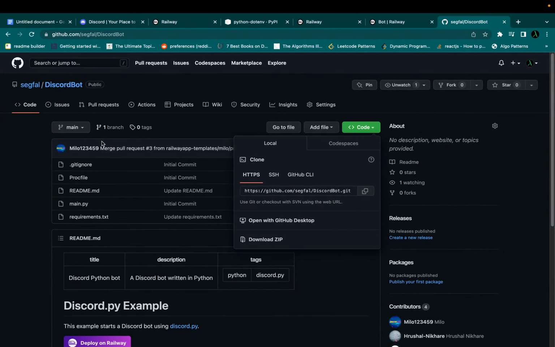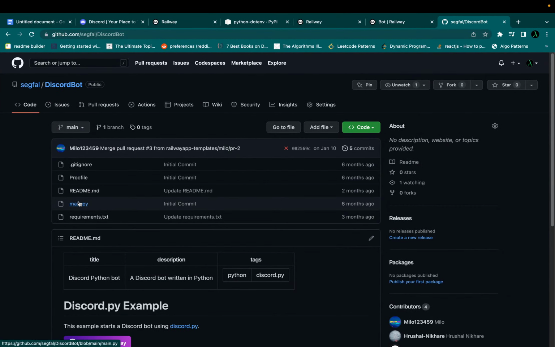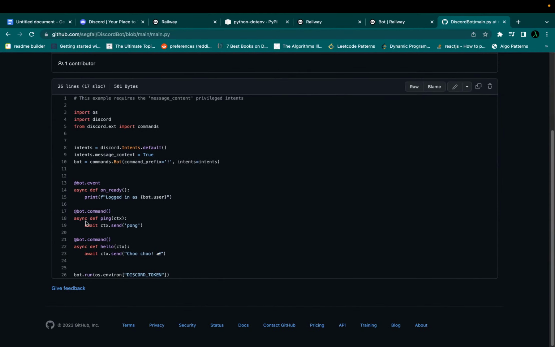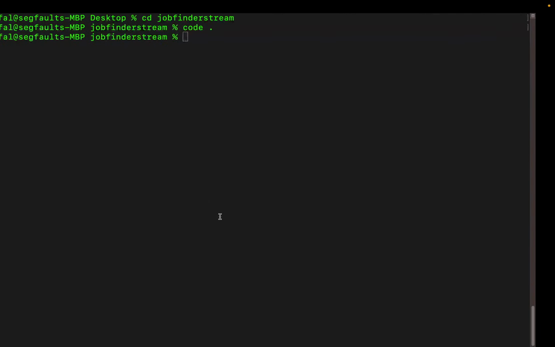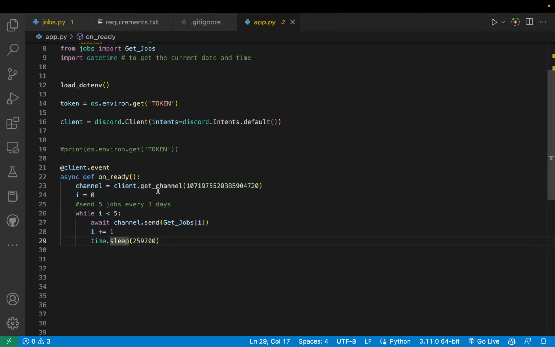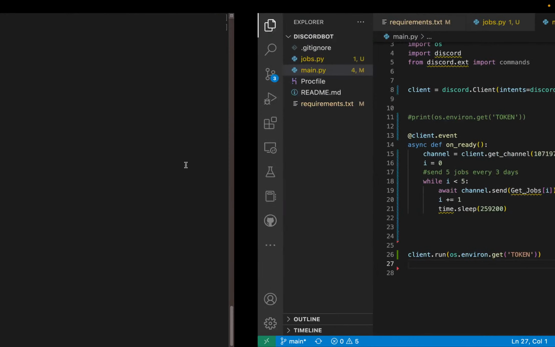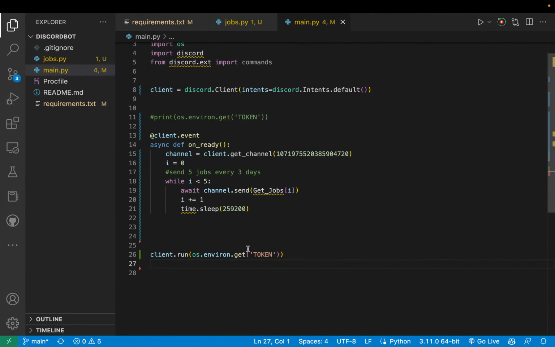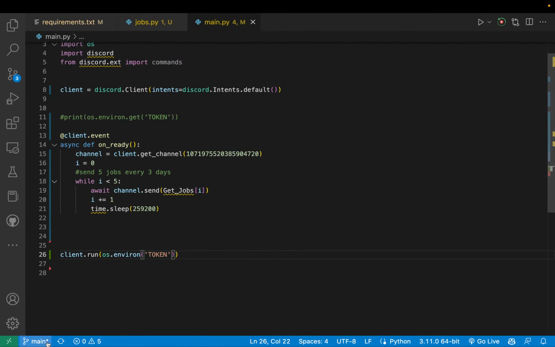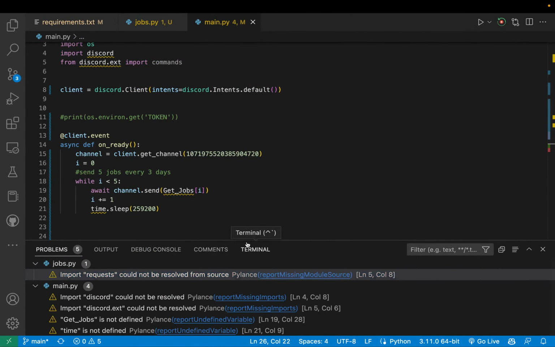Let me look at the main.py. How did they do it? Oh, os.environ. So this has to work on my computer. I'm gonna have it work on my computer before uploading this. Because I just don't want to upload it consistently and then set up for failure, because that's just bad.